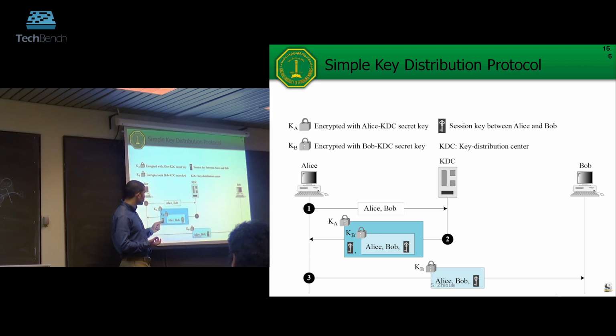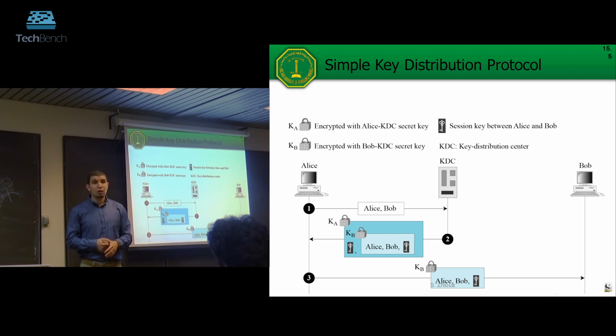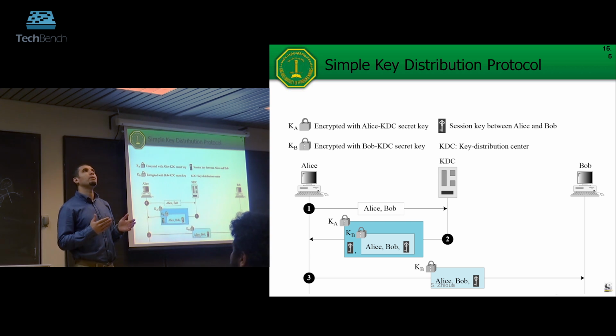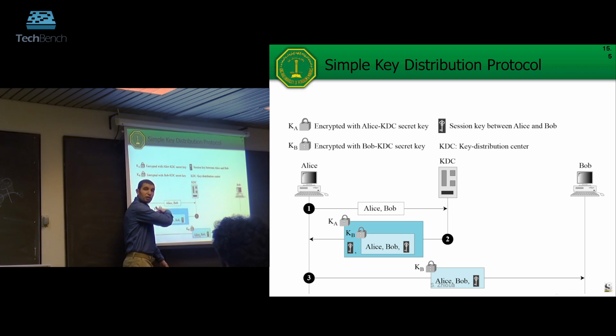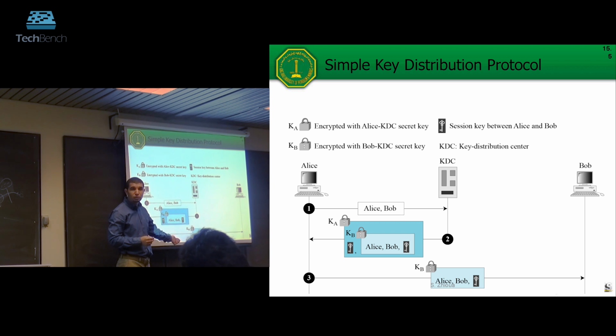suppose the attacker wants to use that same key. It will just send the same packet to Bob. But KB now is different. I don't have this KB because I deleted it. Bob doesn't know. This key sharing, each time you change the key, it is redone. Not the same key. This process, this protocol.